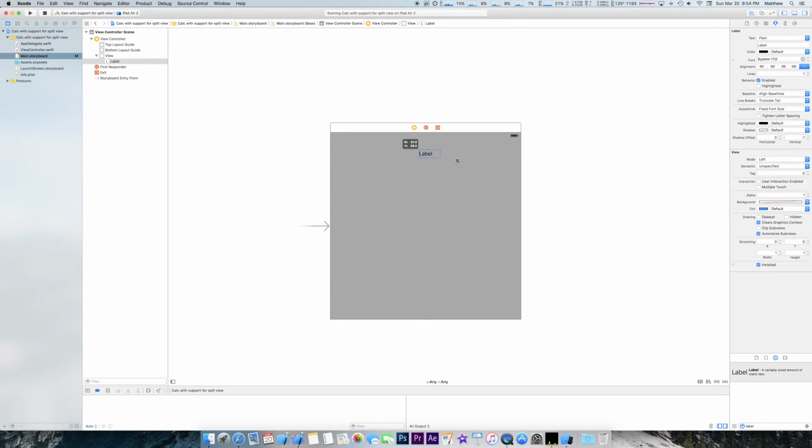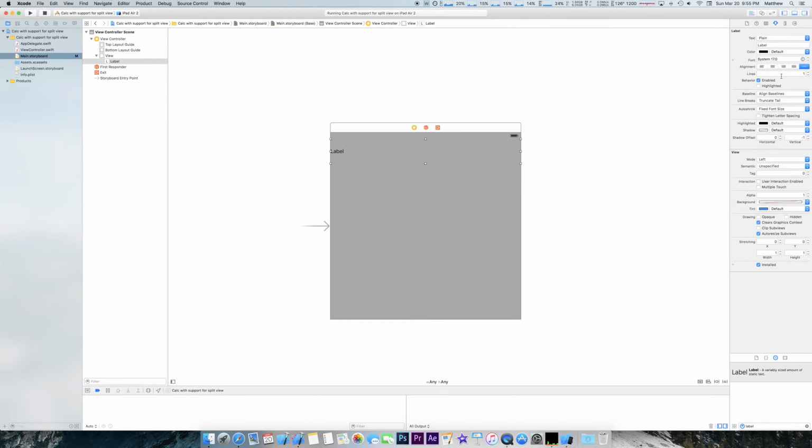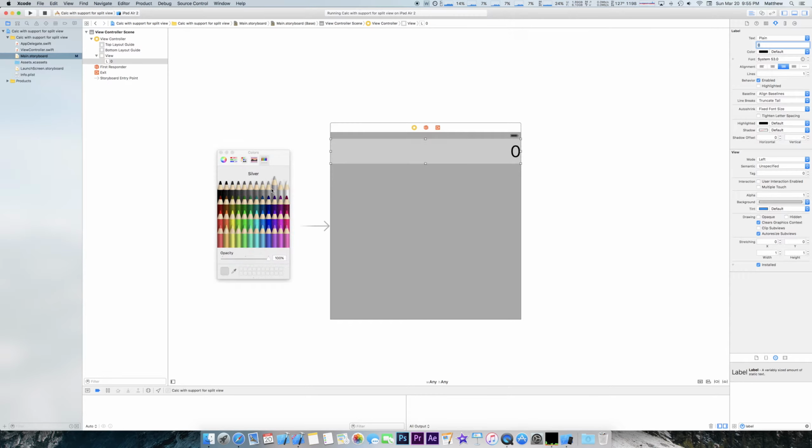So first we need to make this label do what we want it to do. And we're going to want it to span across the entire thing and be the answer label. So when you put in your calculation and get the answer, we want it to be right here. So I'm going to change this to 0. Make it a little bigger. And I'm going to change the background of it because I think that's going to look better. So I'm going to pick a color. Alright, I like that one there.